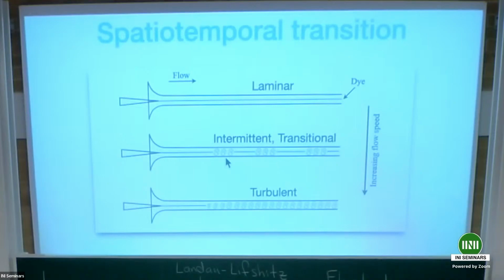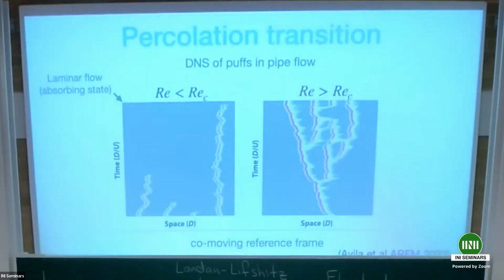And those were reproduced and known through the 1950s, et cetera. Those were seen in experiments. And you can imagine that because they occur irregularly and intermittently, it's natural to associate them with imperfections. Okay, we now know that they're not imperfections, even in a perfect, fully resolved DNS, these will occur intermittently, and I'll show you a picture in just a minute. That's fundamental to the system. Again, it has a lot to do with the fact that it's a fluctuating system. And again, I'm going to call those puffs.